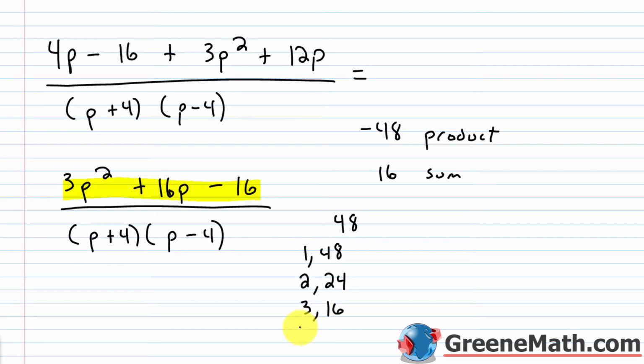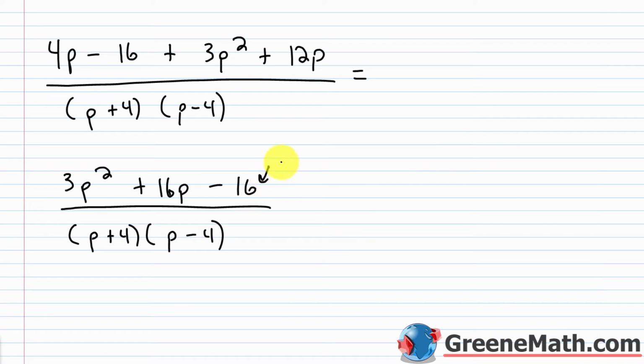Now you could also do 4 and 12. It seems like 4 and 12 would work because you've got a positive 16 there. So you could say, okay, well, 4 plus 12 is 16, but you can't make the sign work with the product. If I made one of those positive and one of those negative, you will not get to that sum. So then the next thing we try, it's not divisible by 5. It is divisible by 6. It's 6 and 8. But that won't work. So after 6 and 8, we don't have any more factors. So I would say this polynomial is prime. So let me erase this.